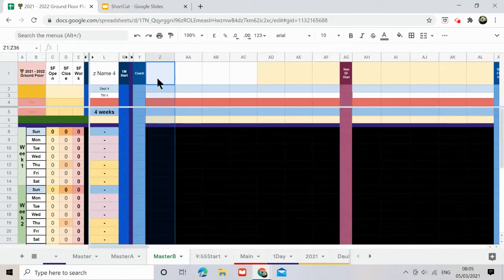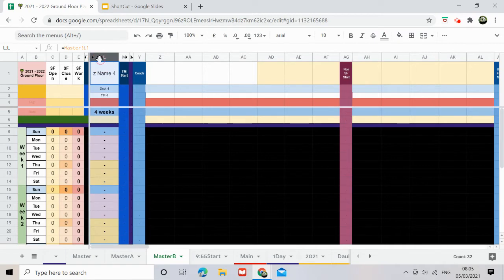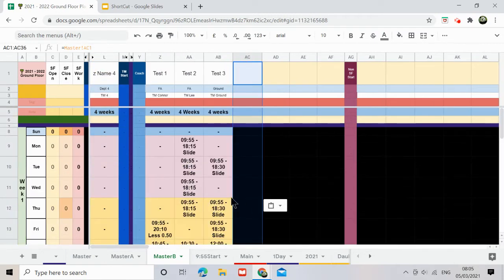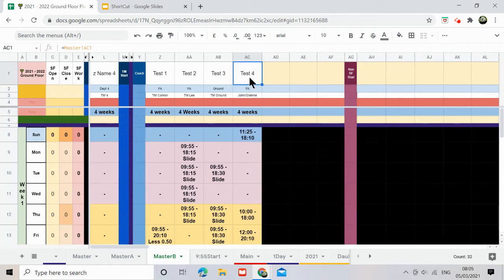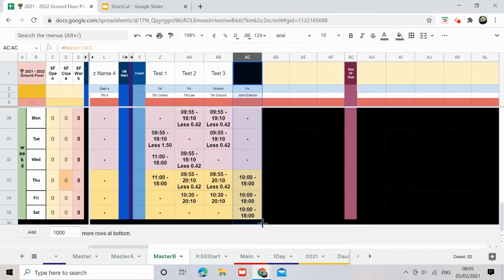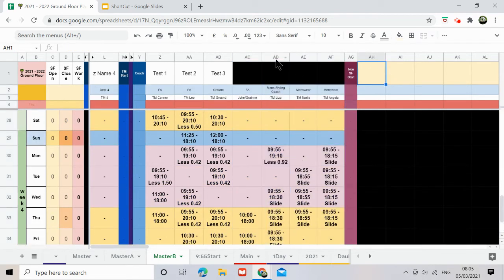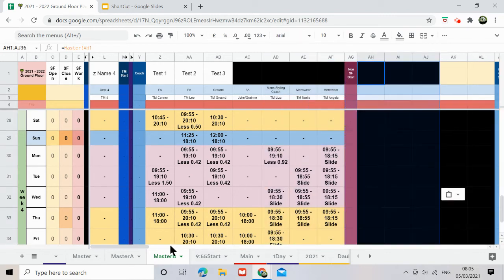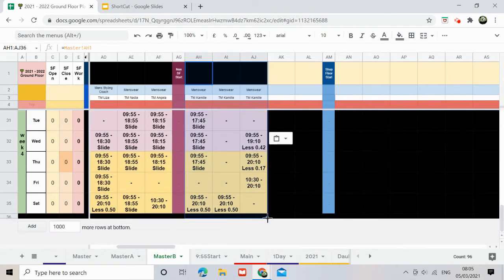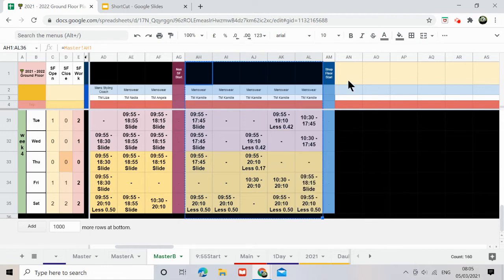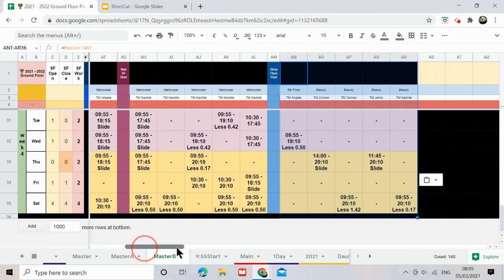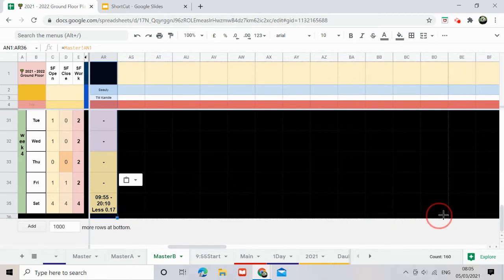Now, on Master Tab B, remember Z is the position of test 1. So paste, paste, paste, paste. And all of this is slid already. Because of the rest of the shop floor, I don't want to show the actual people's names, so I'm just going to blacken their names. So as you can see, that's the rest of the floor. So I'm just going to copy, paste, copy, paste, drag.